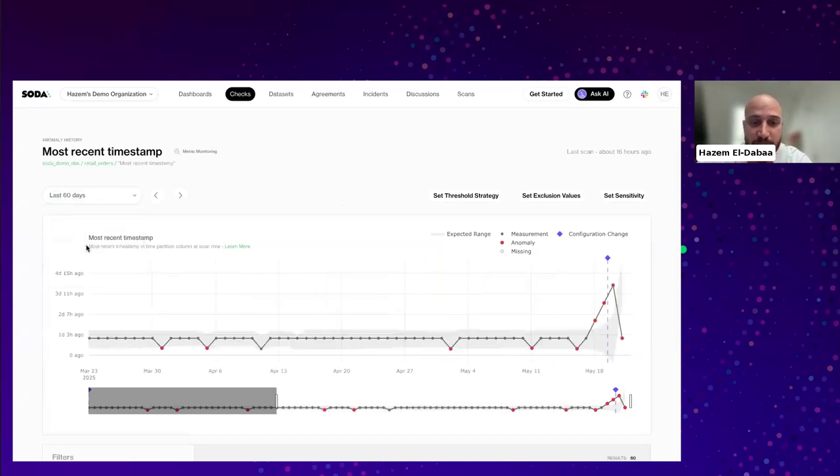I can extend the view to get more of my history. And I can see that for this specific table, it's triggered by my pipeline that's on a schedule. So I'm normally expecting the most recent timestamp to fall into the same ranges at a daily partition. But it seems that at some points the pipeline is executing earlier, and then more recently, it's been taking very long. So that's already a first issue that we notice and we might want to test for here.